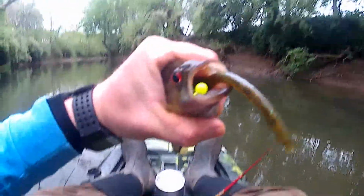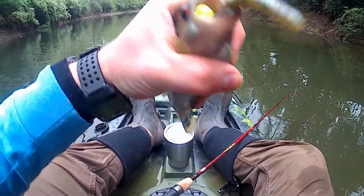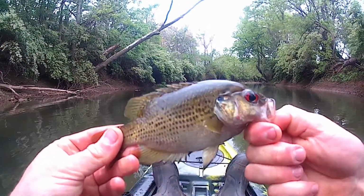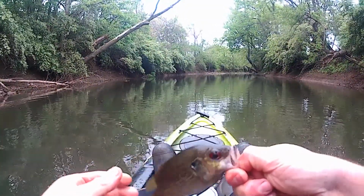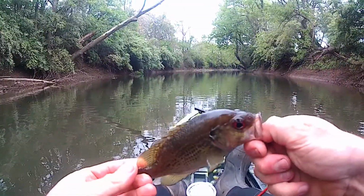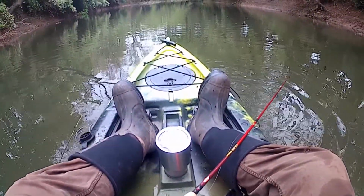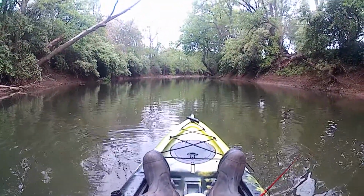So, you know, it looks pretty good. But he ain't down there too deep. I'm gonna get my pliers out and dig it. There he is. Oh. Rock bass, red eye, I think some people call him. He's a little bit chunkier. I'm definitely going to come down here this way. He's fighting hard. He didn't feel like it.